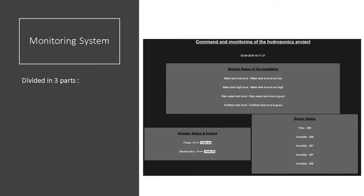The monitoring system is divided in 3 parts. On top, we have the monitoring panel where the user can read all sorts of information on the state of the installation. For example, if the water level of the water tank is too low, a sentence will appear on the monitoring panel. On the bottom left, we have the command panels where the user can switch on and off the different actuators. Those are only to be done for some maintenance reasons. Finally, on the bottom right, we have the sensors panel that shows directly the analog values of the different sensors. Those are only for troubleshooting.